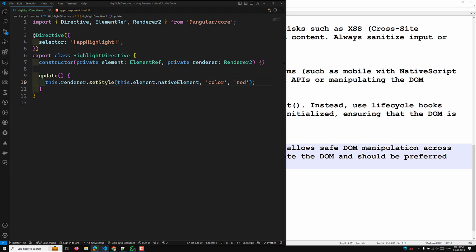To summarize: ElementRef gives you access to the native DOM element in Angular. It allows for direct DOM manipulation but should be used very carefully. Direct DOM access may be necessary when dealing with third-party libraries, animations, or when fine-tuning visual elements. While powerful, it is better to avoid frequent DOM manipulation, favoring alternatives like Renderer2 for platform safety and security. So this is what I wanted to explain about DOM manipulation by injecting the ElementRef.